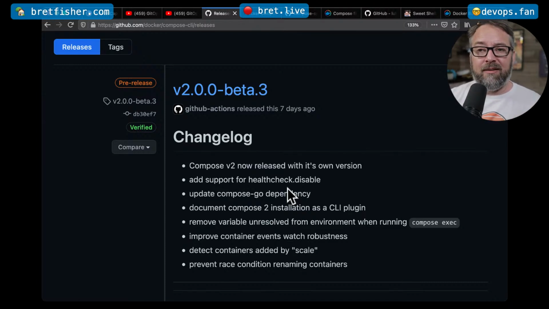So this is meant to replace the Python Docker-Compose, but until recently, it didn't have all the features, and it may still not have them all. So they've got to get it to a place where it's stable enough and has all the features so that they can finally replace the Python. Then they will deprecate the Python version, and this one is just in all ways better, I think. It's easier to install. I don't have to worry about Python. You just have to download a single binary and put it in the plugins directory. So I'm looking forward to that.